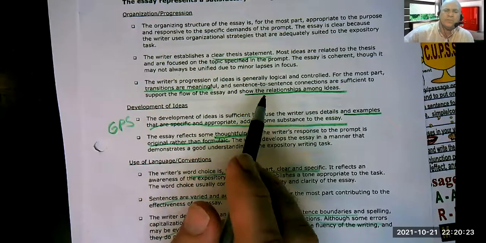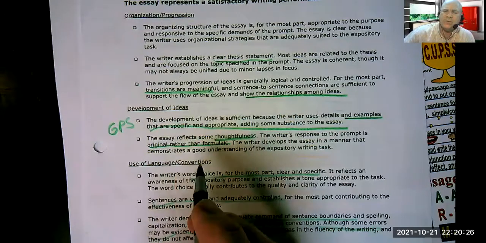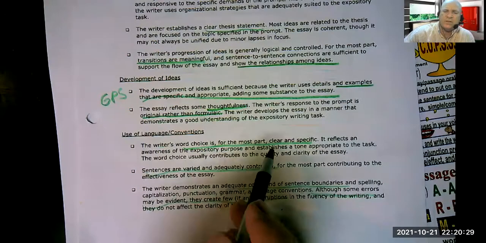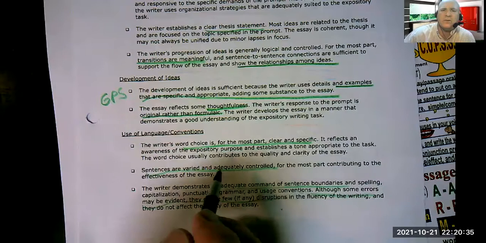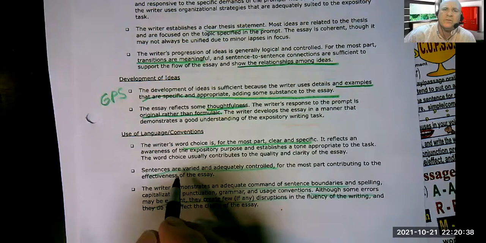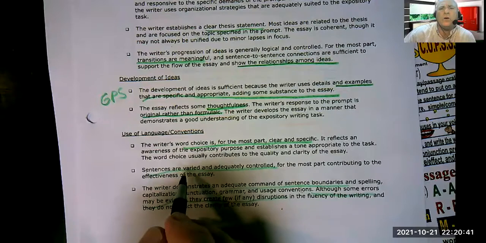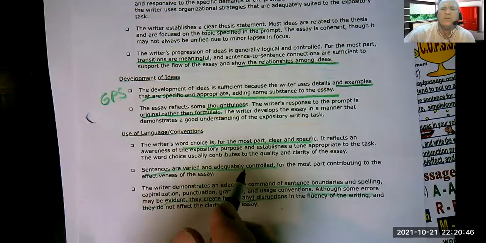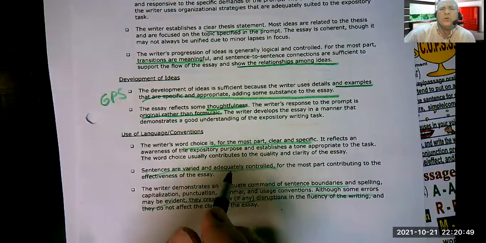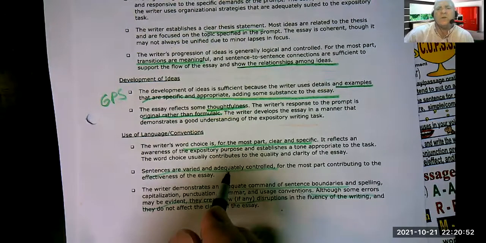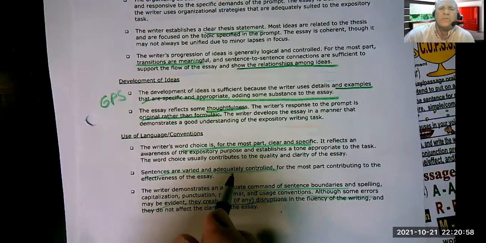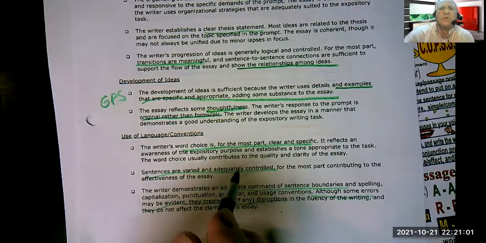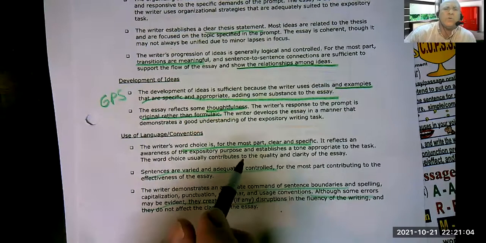In conclusion, your word choices should be clear and precise, specific. The sentences are varied and adequately controlled. In other words, you don't have to have all long sentences, but you don't want just short sentences. My age or more can get a good score. You guys are in 9th grade, you're like 13, 14. Some of you are 15, 16, 17, 18. So you could have complex and compound sentences that could have your age. You could also have sentences that have your grade. Make sure some of your sentences have 9 words or more, or 10 words or more.